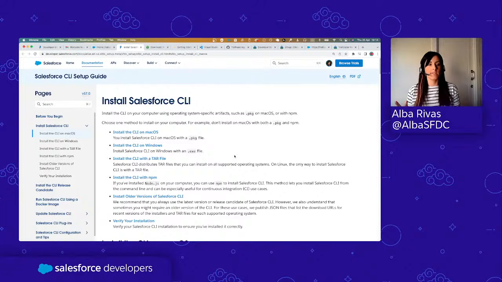So I told you that we are going to develop with Visual Studio Code. Visual Studio Code is an IDE that you need to install in your machine, and it's very, very popular in the third-party developer community, for many other technologies such as Node.js or Java or C++, etc. And it's really useful for becoming a successful and efficient developer. Because in Visual Studio Code you can install extensions that are going to give you capabilities of all kinds.